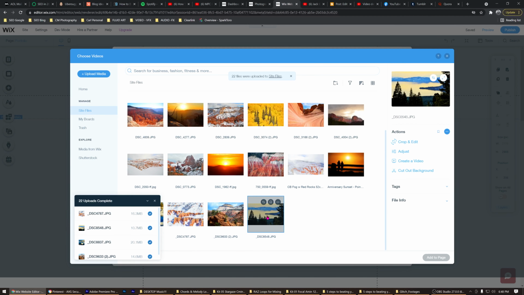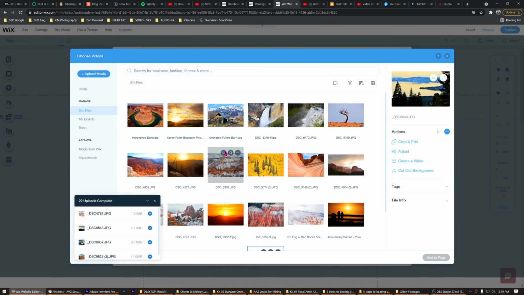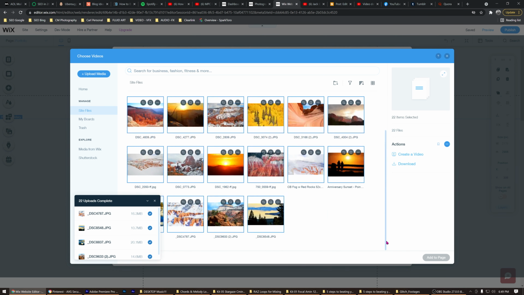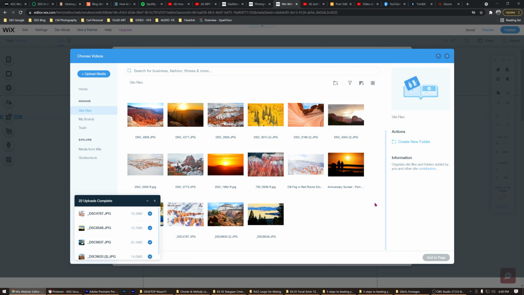So now we can go to this and select the bottom one, and then scroll up and hold shift and select, and it selects all of them. So you've got to hold down the shift key. Only videos can be chosen. What in the world?